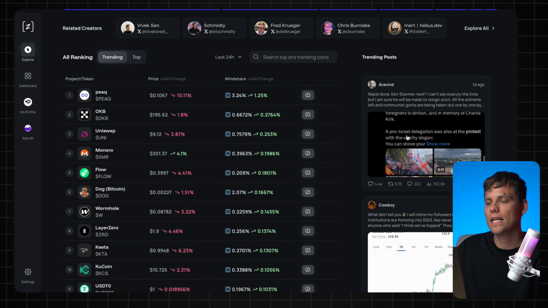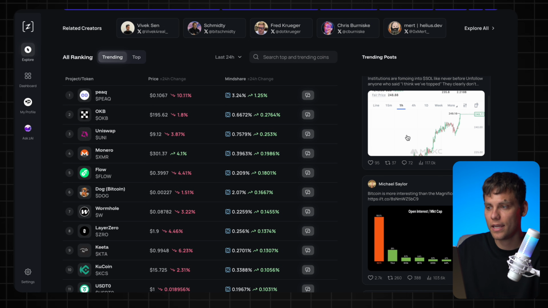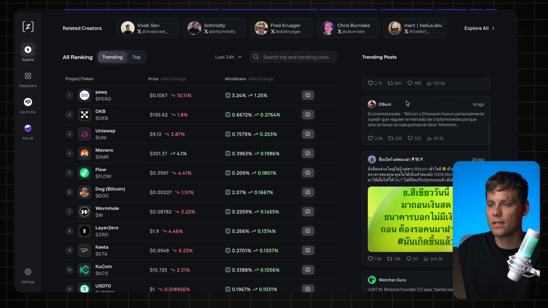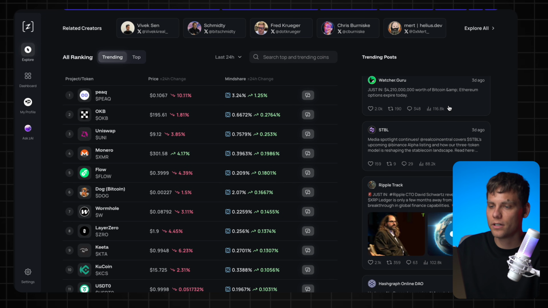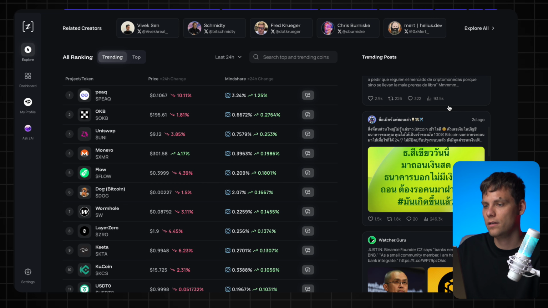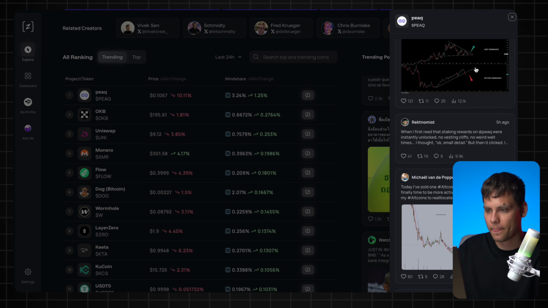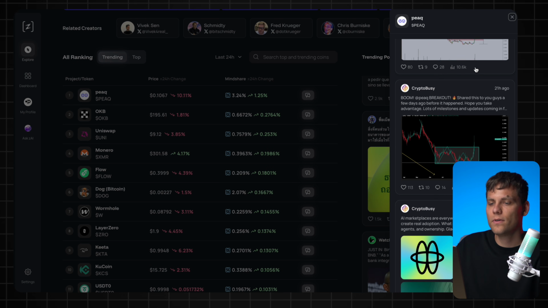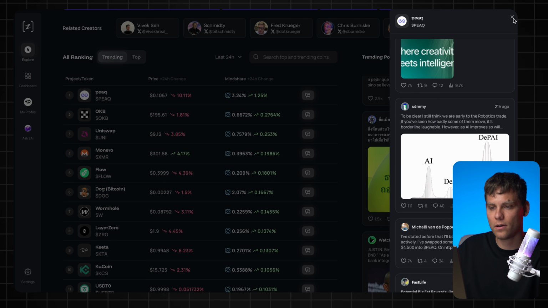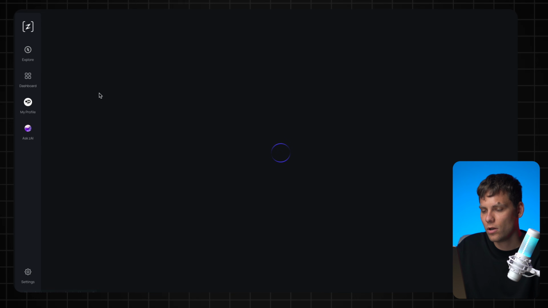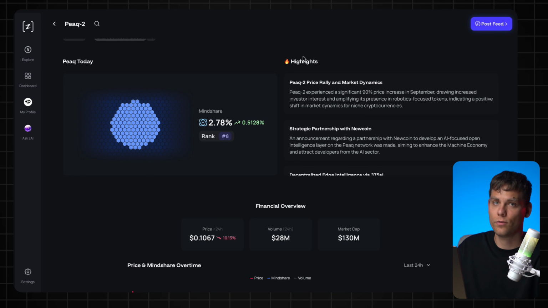On the right, we can see trending posts directly related to crypto. It gives us a digest with likes, reposts, and views right away. All of these come straight from Twitter, which is super convenient and makes it easy not to miss any news. Back to the coins. Here we can click on the coin on the right and we'll see all the discussion about that coin, the top and trending ones. It's very interesting, especially since they are from verified authors. If we expand the coin and go to its page, we get highlights, which I think is really cool.